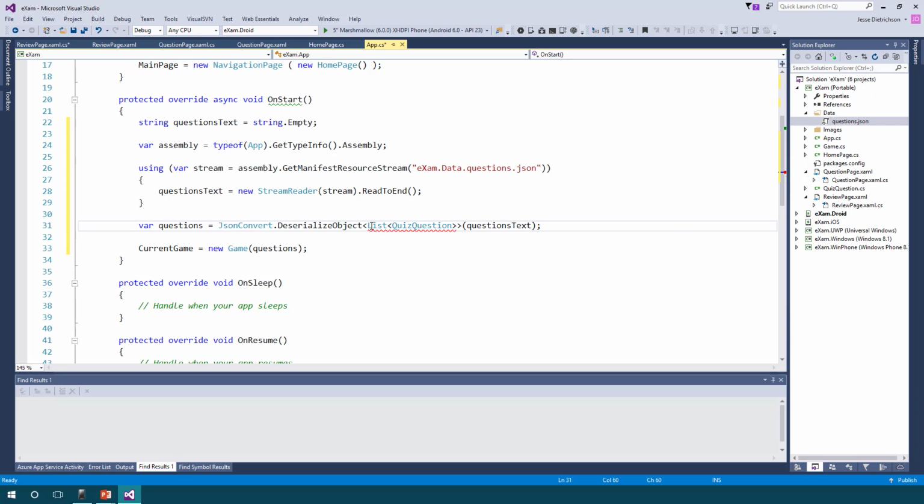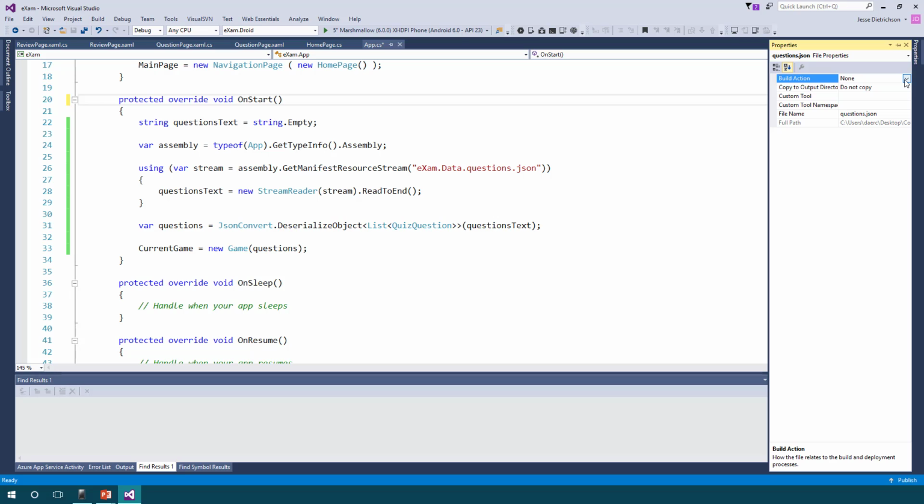So this piece of code is just reading that JSON file, and then deserializing it into a list of quiz questions. We then instantiate the game instance, passing in the questions. This also doesn't have to be async, so we can remove that. And let's also make sure that we set our questions.json file to be an embedded resource as the build action.